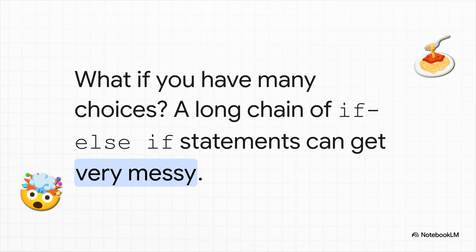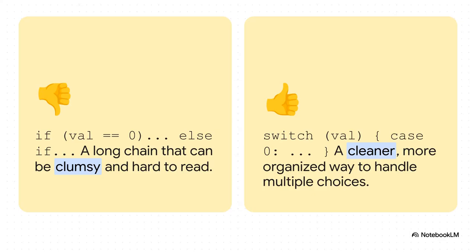You can ask, is the number 0? Okay, if not, is it 1? If not that, is it 2? And it works, technically. But you can see how this would get really messy and hard to read pretty fast. And that's where this comes in. This is a much more elegant solution. On the right, we've got something called a switch statement. Now, it's doing the exact same job as that messy code on the left, but just look at how much cleaner and more organized it is.